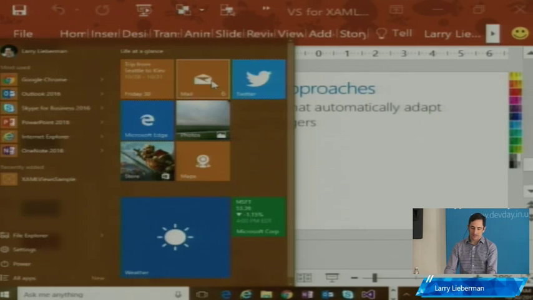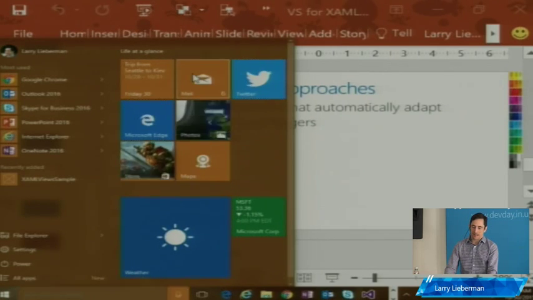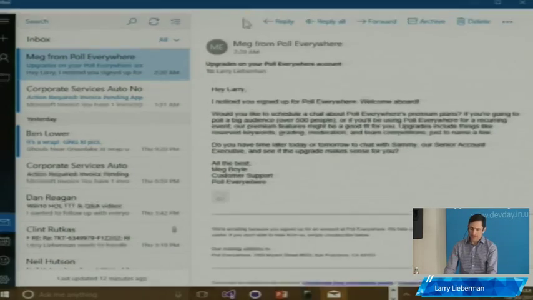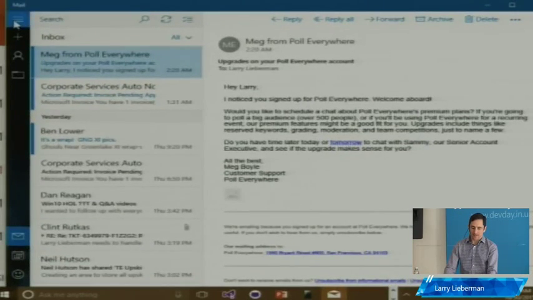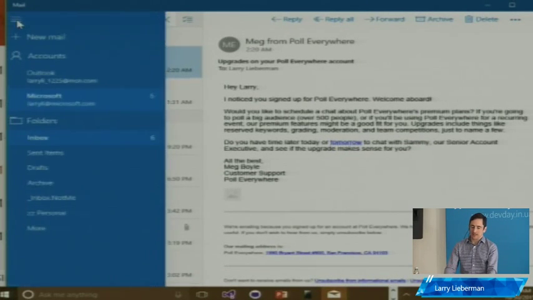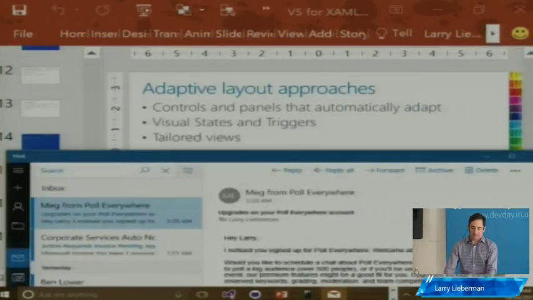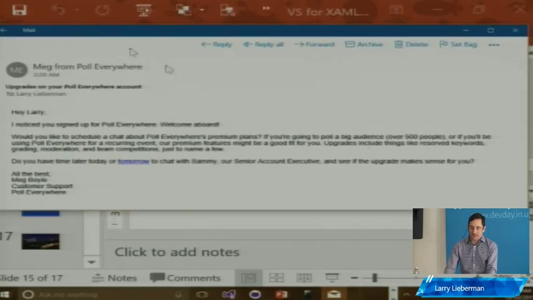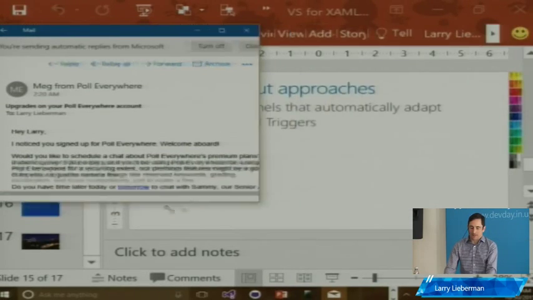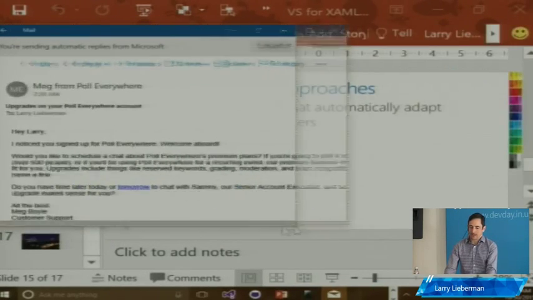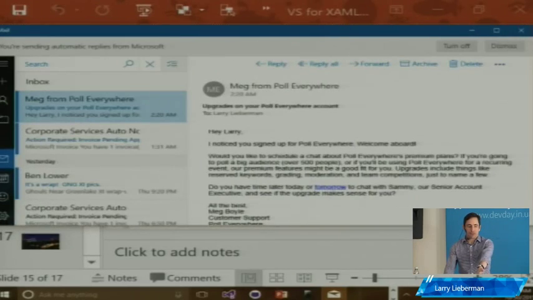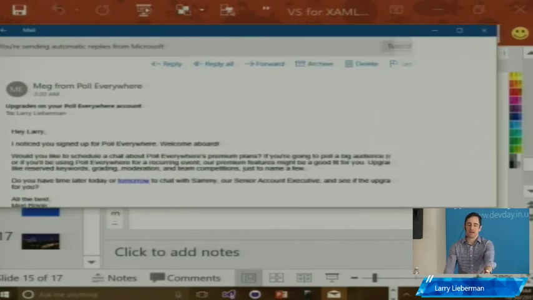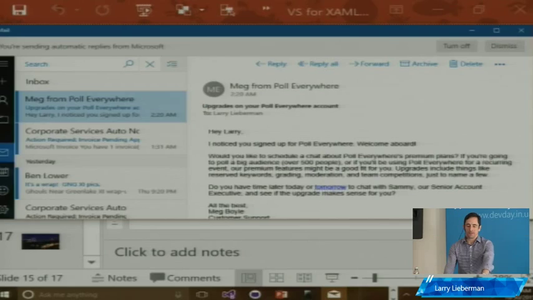If I go into the mail application here, you'll see that I've got, this is collapsing here, and you won't see this because of my resolution, but if I make the screen smaller, you'll see it went away. I don't have that anymore. This is an example of an application recomposing adaptively based on the available effective pixels.